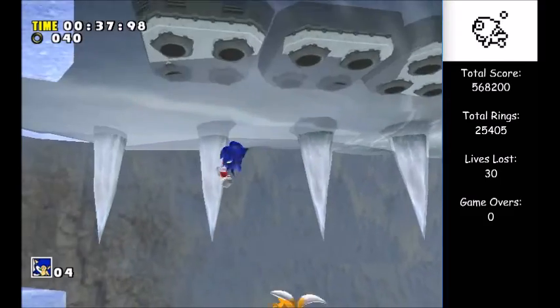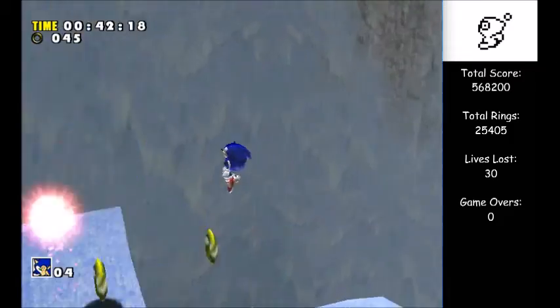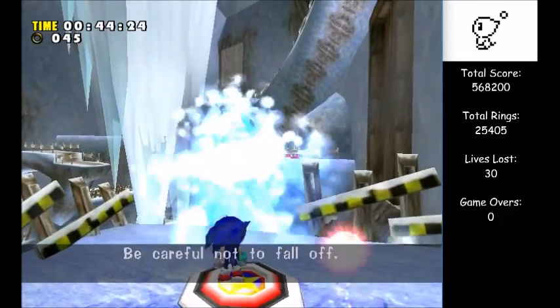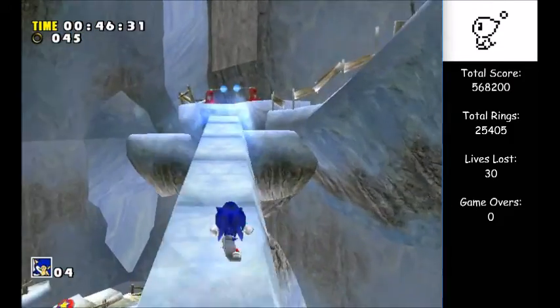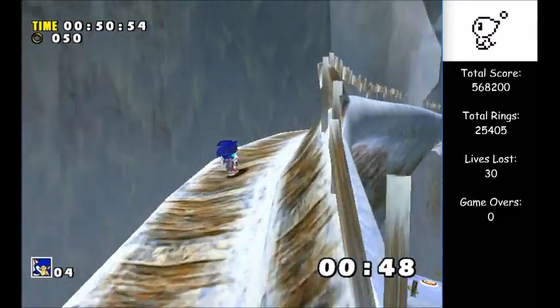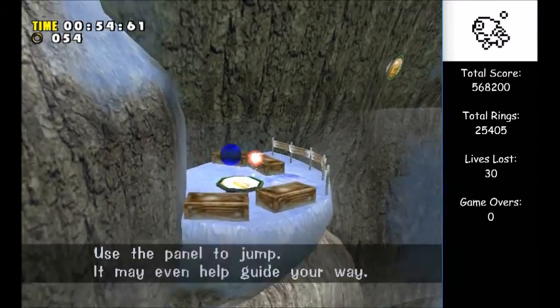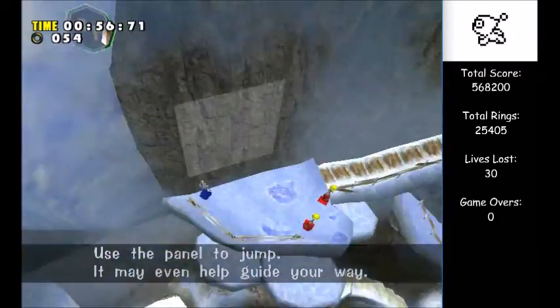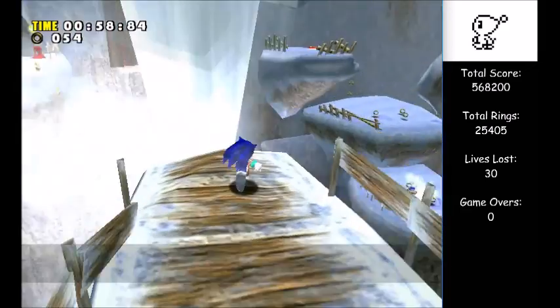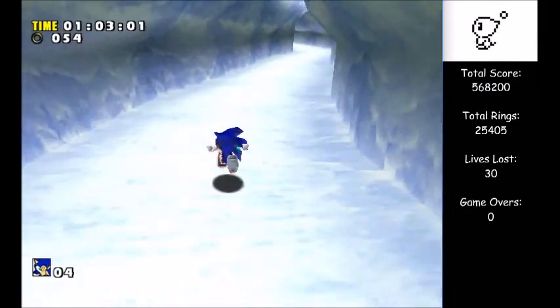Remember to go counterclockwise for here, because it's just barely quicker. It could mean the difference between whether you make it or not. Better not fall off there, because I'm certain if you fall off there, you're not going to make it. You might as well just restart the whole stage. Use the panel to jump. It may even help guide your way. Because half of Sonic's time trial missions is really, really tight.